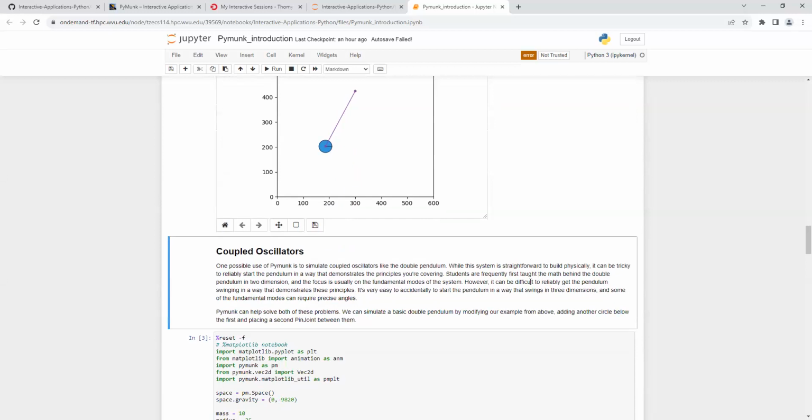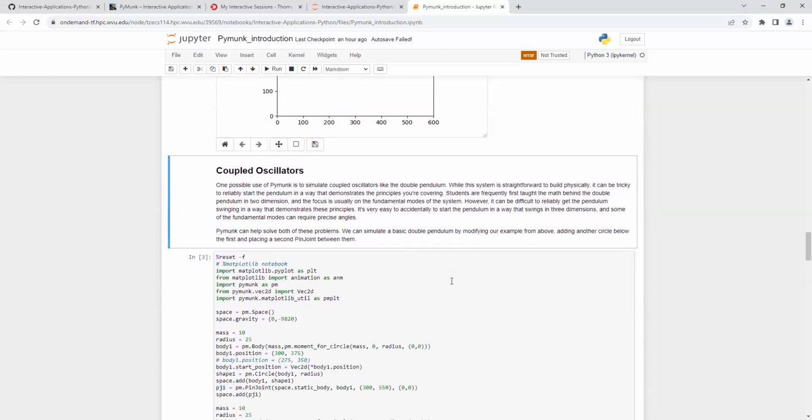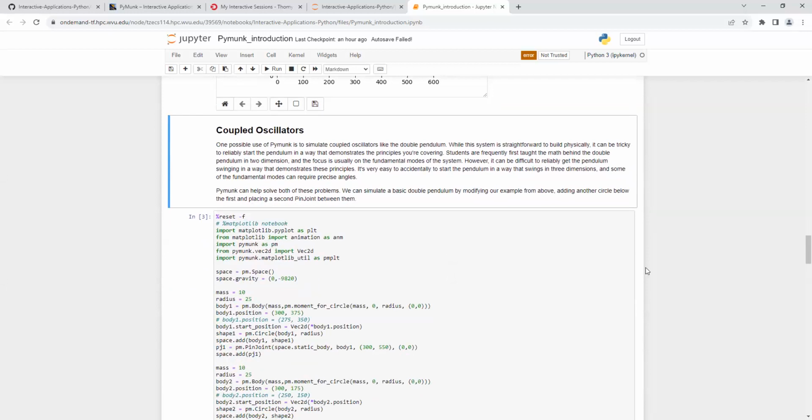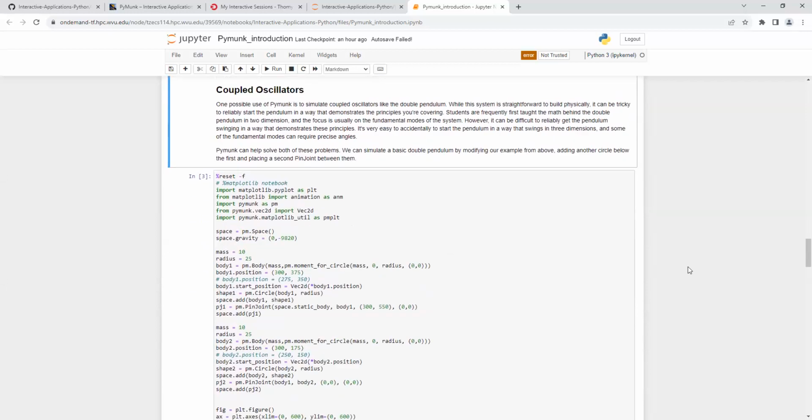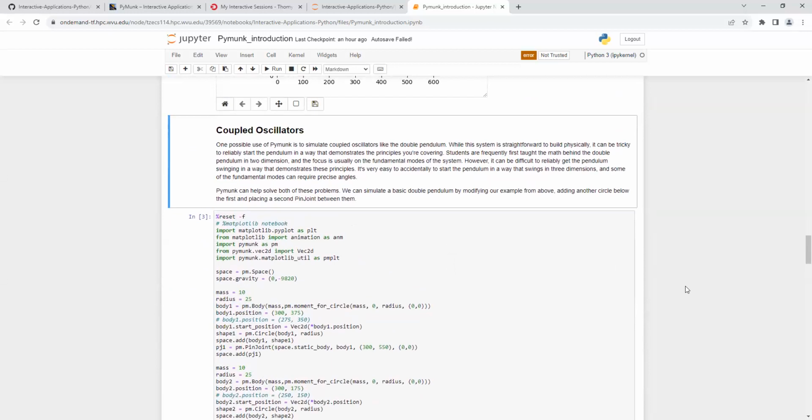So now we'll iterate on this idea and show off what happens if you want to do something like a double pendulum. Now this is an experiment that can be fairly tricky to do physically in the real world. If you construct a double pendulum using some masses and string, it can be very difficult to make sure that the movement of this pendulum is only in 2 dimensions, which is how in classical mechanics courses we'll normally start out doing the math for this system.